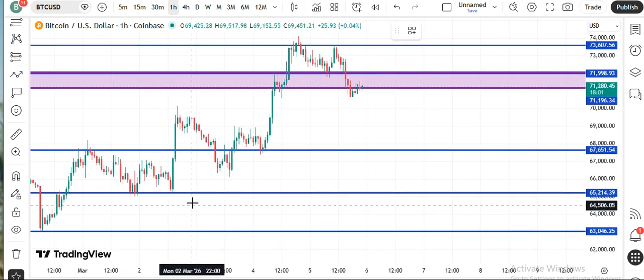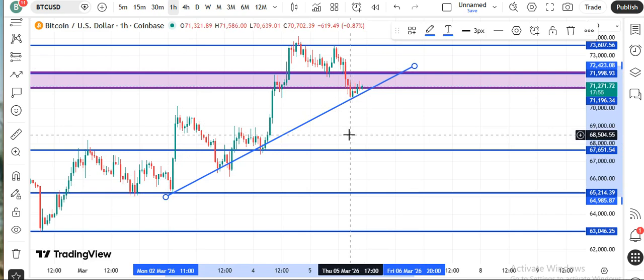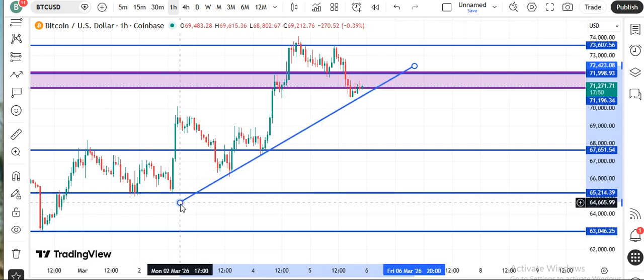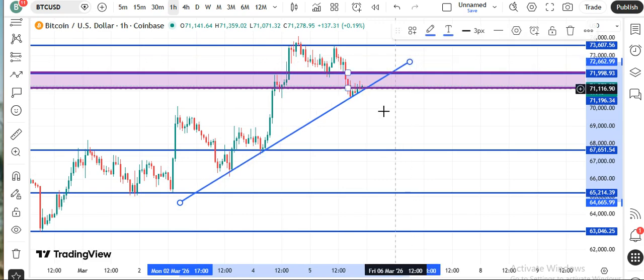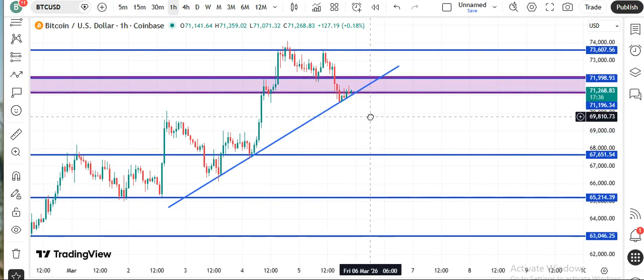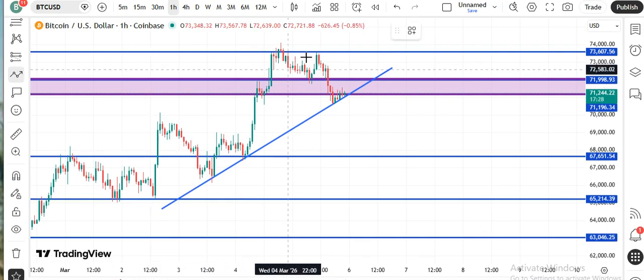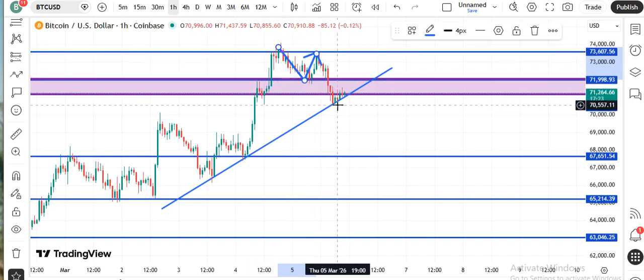Now let me see something here. Alright, good. So now you can see my trend line. My trend line is also making sense. So how do I get my entry from here? Now we understand the structure already, as the market created a double top over there, broke below the zone, pulling back for a retest.